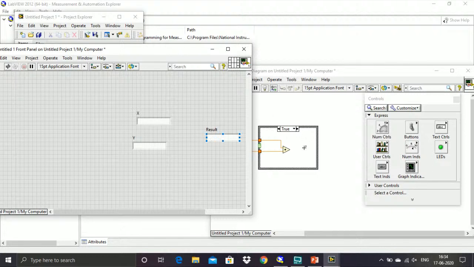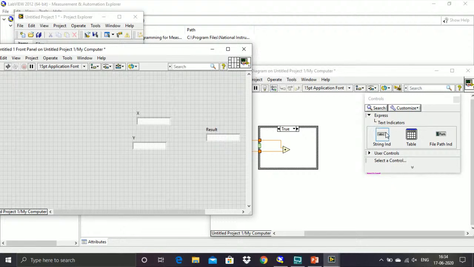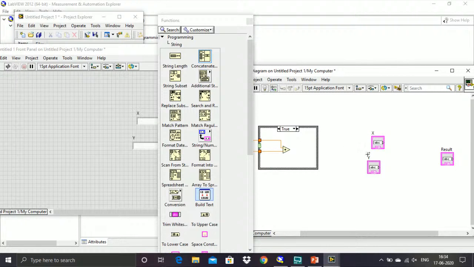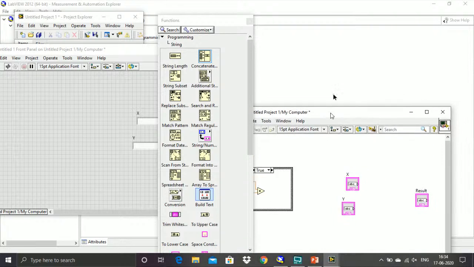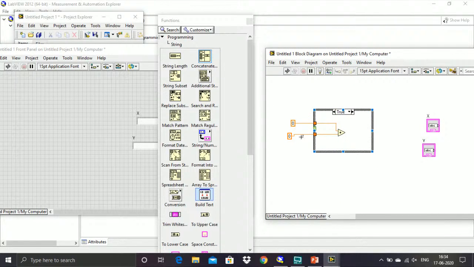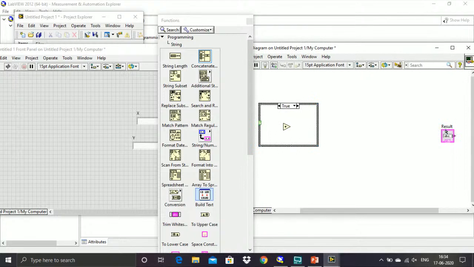Okay, so here also I have created almost the same system. I will change everything into string indicators. So whatever data I pass, it will be detected as a string only.